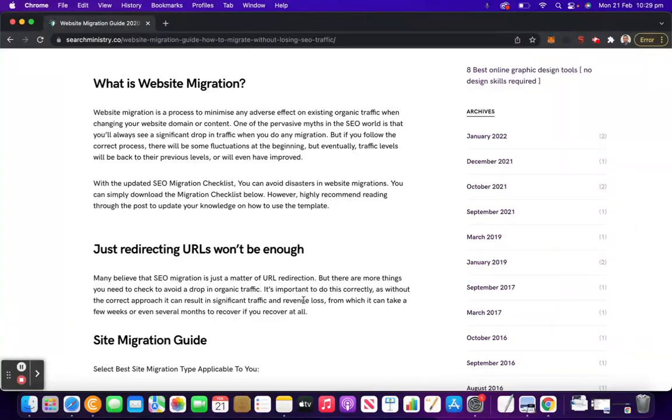What happens is temporarily you will see the same ranking positions, but eventually, because you don't have that content authority anymore, your ranking will drop. So other than the URL redirection, the 301 redirection is really important, but other than that, the content gap analysis of your new pages versus your old pages is really important. Those are the main two concepts you need to understand in website migration.